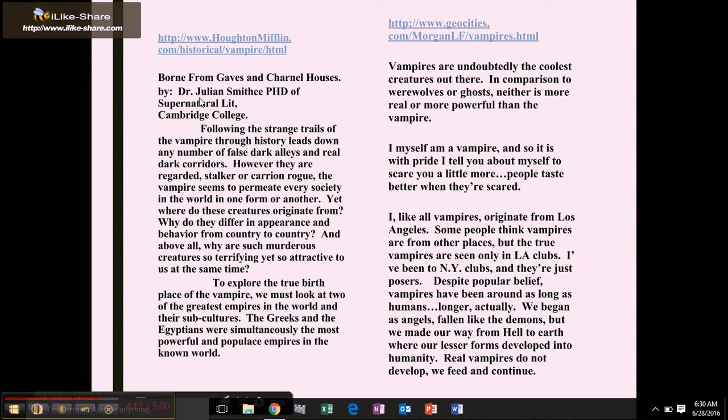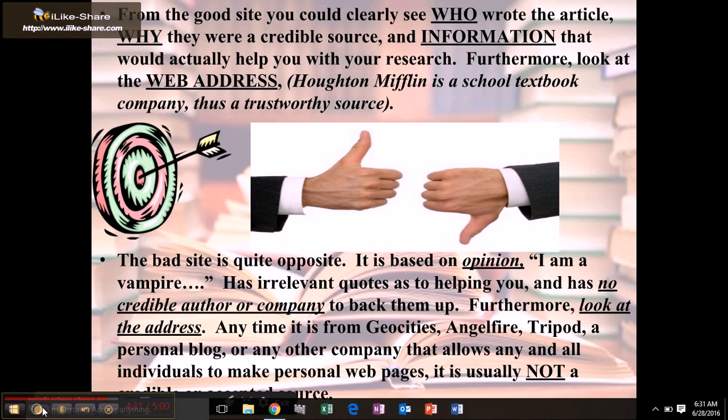You have the author's credentials. It's also scholarly writing. It appears to be unbiased, whereas the one on the right has interesting diction, word choice, is very informal, and states a lot of opinions. And just to help you summarize the differences between the credible source on the left and the one on the right that was not credible or reliable, here's some extra information. Pause here and read.